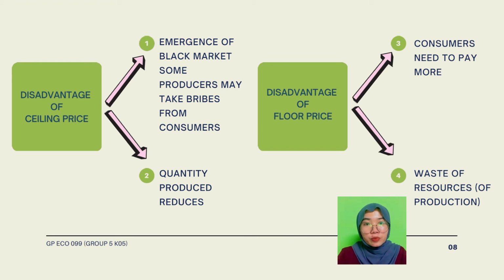Producers will provide the product for a bribe and may even practice other illegal activities. For example, during the Second World War, the price of goods was controlled. However, this prompted people to sell on the black market at a very, very expensive price.